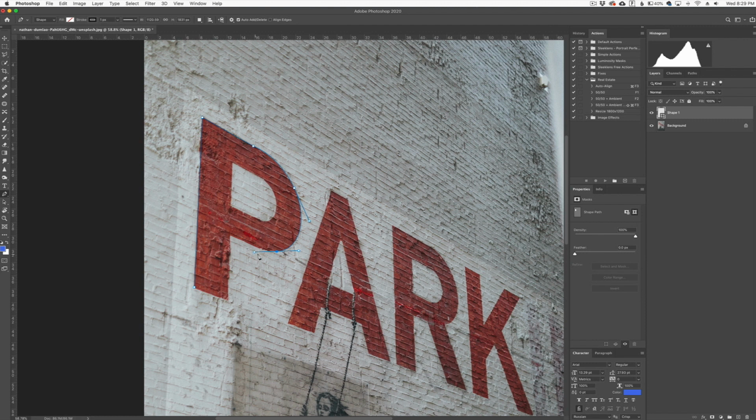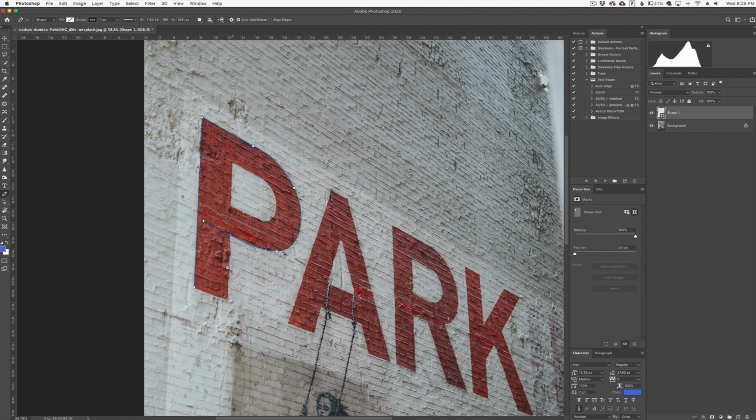So for example, if I hold the Option key on my keyboard, you're going to see if I hover over this little node here, it turns into a little arrow. Here I'm able to click on that and drag it around. And this is going to tell my pen tool what direction I need to go. So I need to go this direction, so I'm just going to kind of get it and go in a little bit more that way. And here I can take my pen tool, click over here again, and I can better follow that curve of the P. So same thing with here.